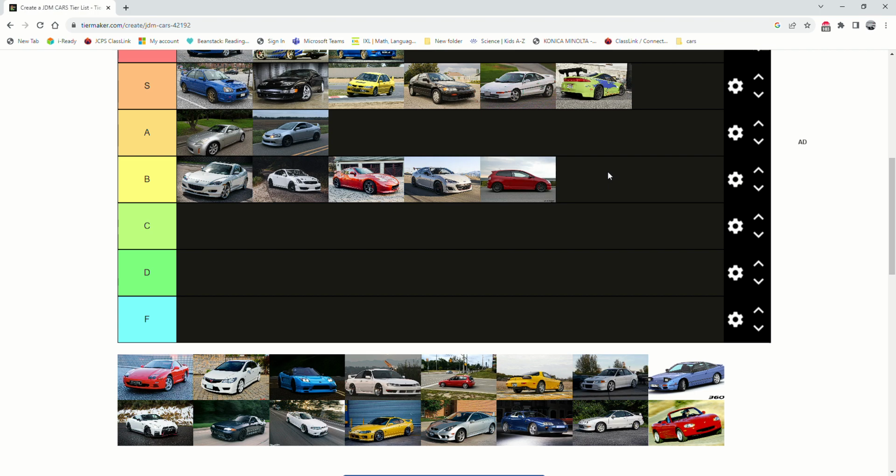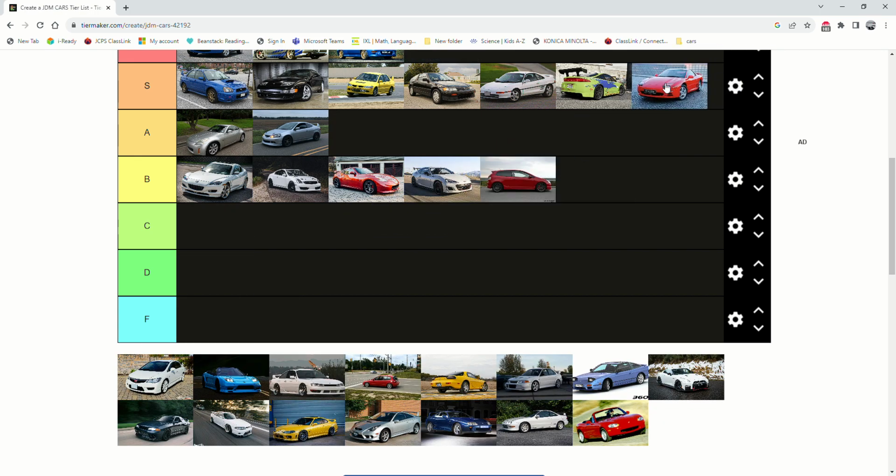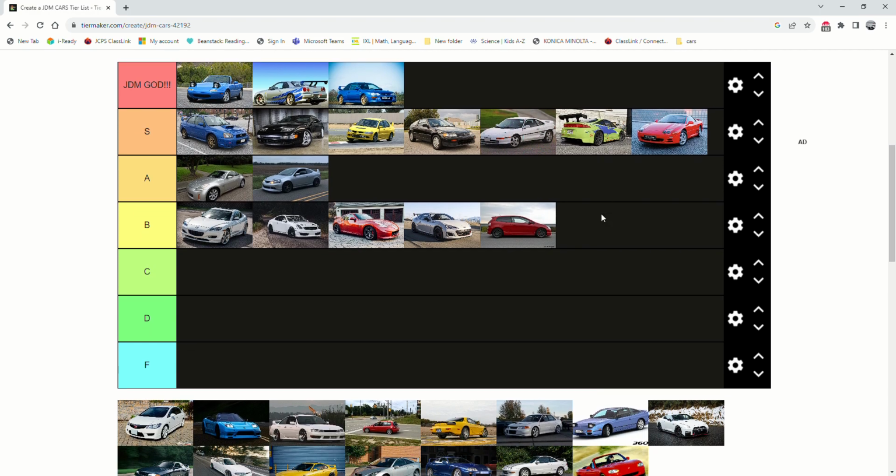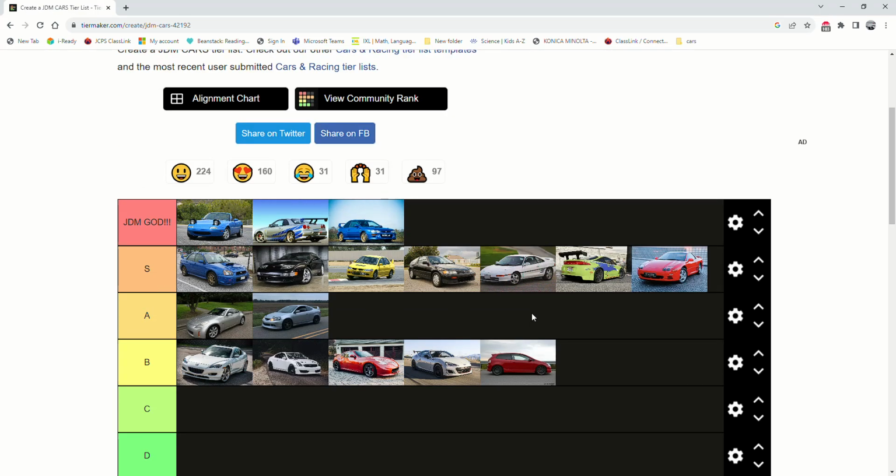And the next car we have is the Mitsubishi 3000 GT. I'm gonna be putting this in S tier. These things are really underrated. Yeah, I think they're pretty darn underrated. There were some really high tech cars. They had 4-wheel steering, active aero. Those were super high tech in the 90s. But too bad it weighed too much and it couldn't keep up with the NSX, the RX-7 and the Supra. You know, cars like that.